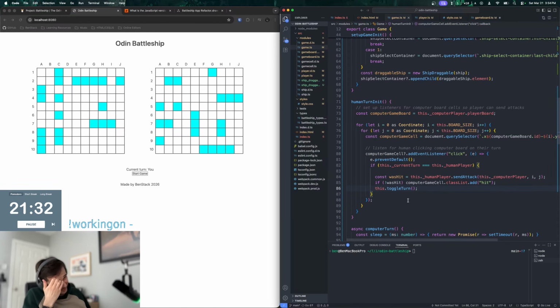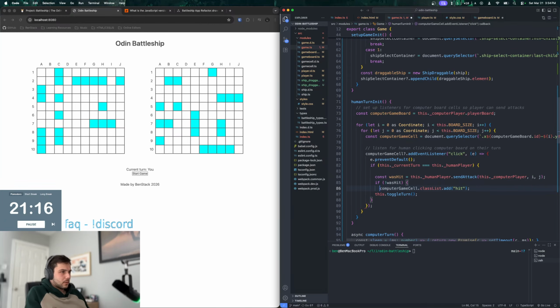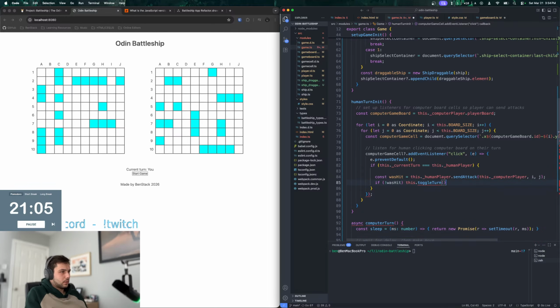The problem is, no, that's... Okay, get rid of this. If not was hit, then toggle turn. Okay. And then we remove the event listener.